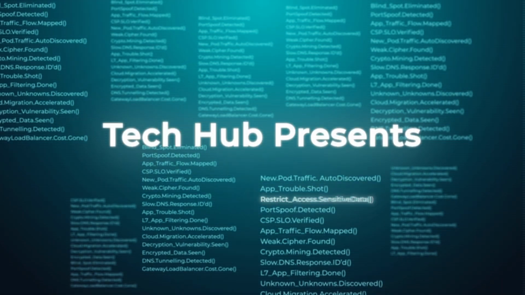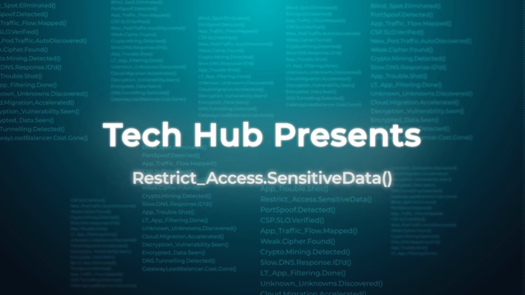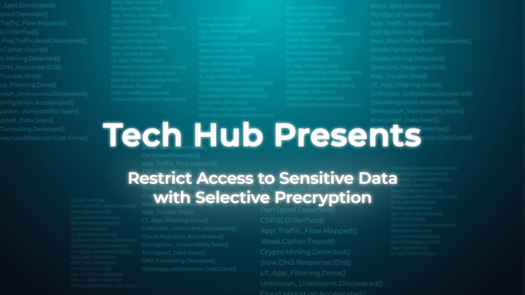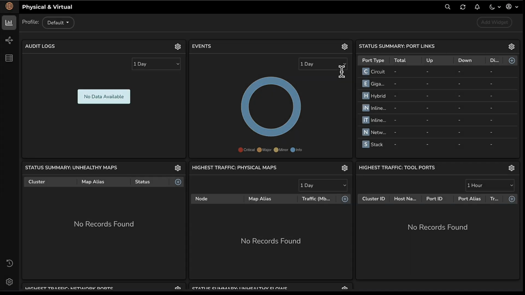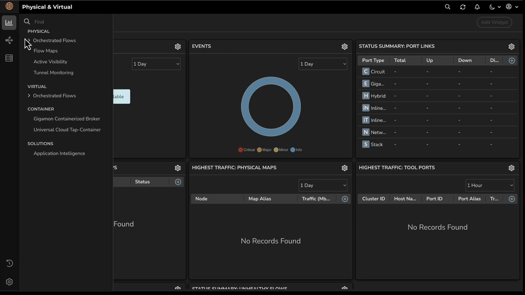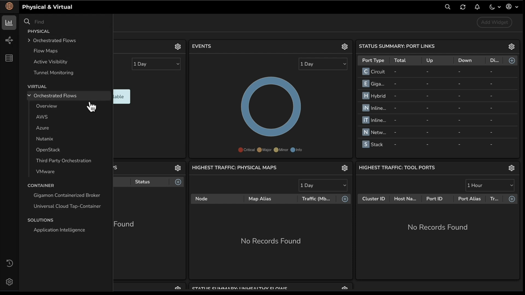Hi, I'm Yarni Rajesh, and in this video we will see how you can use Gigamon Selective Precryption to hide the traffic you don't want your tools to see. For this demo, we're using an AWS EKS cluster containing public and private medical data, which, using Gigamon Auto Target Selection, identifies all the existing nodes. Using Gigamon Fabric Manager, we will now create a policy to hide private medical data so that the tools don't see this. Let's jump right into it.